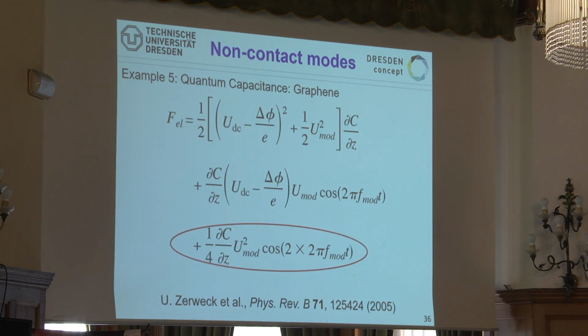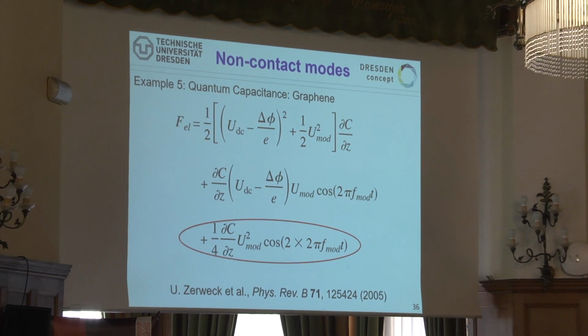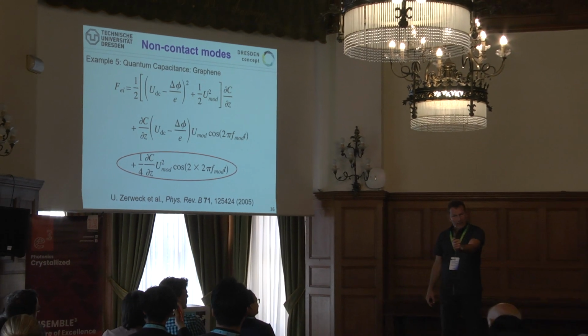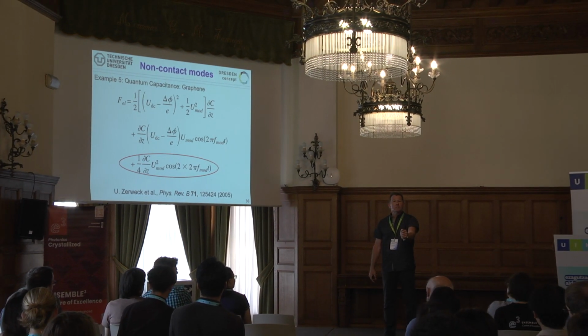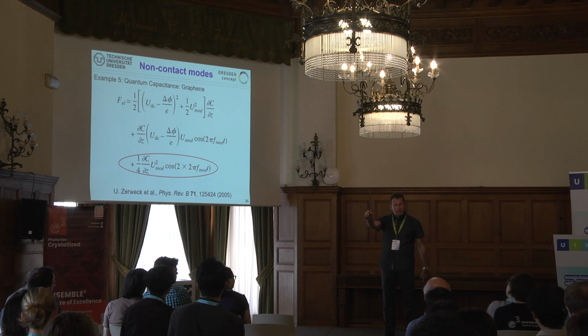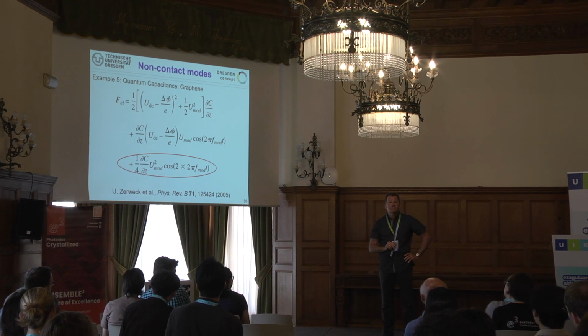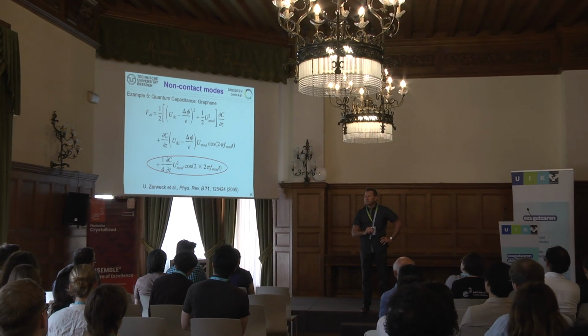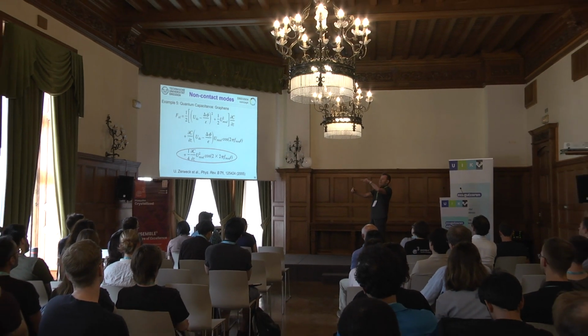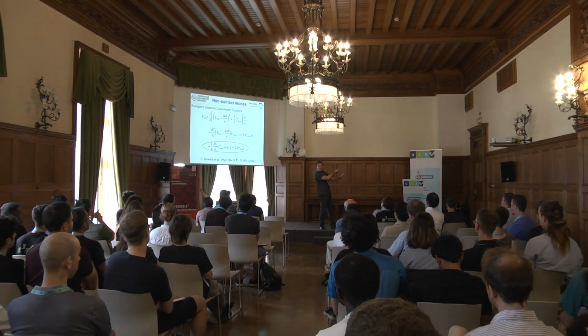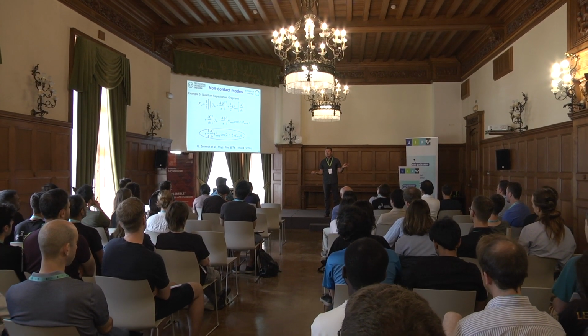Last example, number 5, quantum capacitance. And I do know that many people in here are also working in the field of 2D materials, right? Take a graphene layer. Let's imagine this is graphene. And we know, okay, we want to really put it on a surface. Now, if you look at this graphene layer, question to you, do you expect that the charge on this side, freestanding graphene, is the same as on this side? What do you think? So take your Kelvin, for instance. You would say, okay, I'm approaching from this side, and I'm approaching from this side on my graphene. Would you think it's the same? The answer is no.